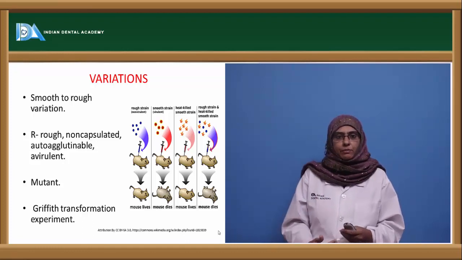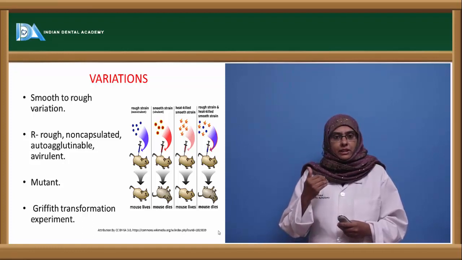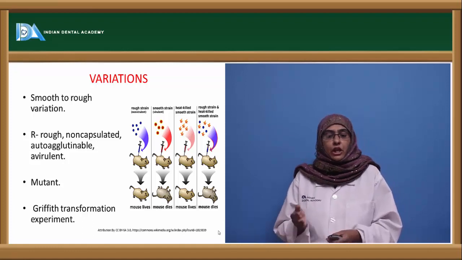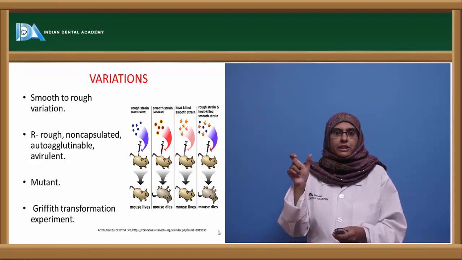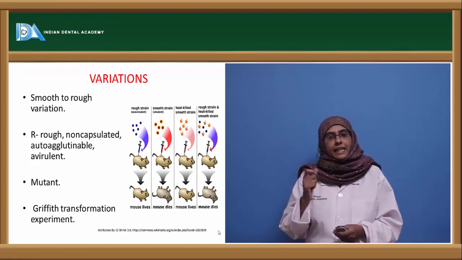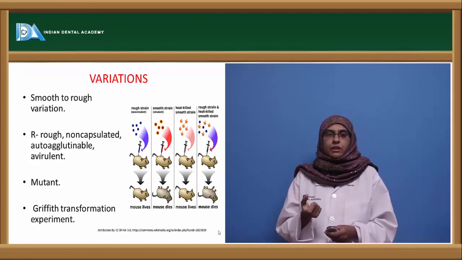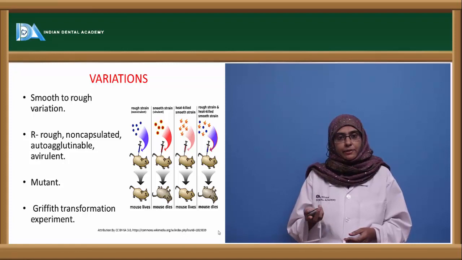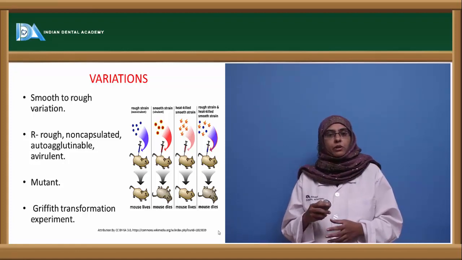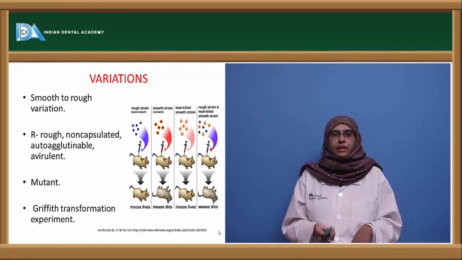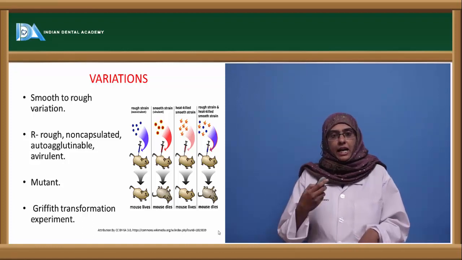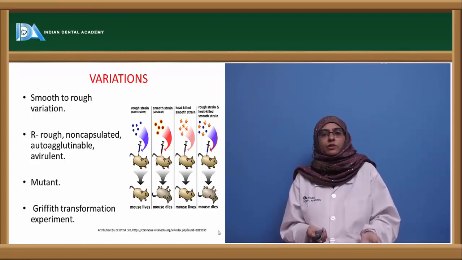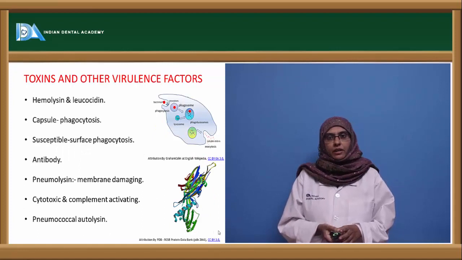The DNA is a transforming principle, and it is the one that carries the hereditary features from one generation to the other generation. So with the help of this experiment, that is the Griffith transforming principle, we know that DNA acts as a genetic material, and next important is that genetic exchange can also be brought about with the help of transformation. So the variation helps us to know that the organism is able to change from the wild type to the mutant type, that is the smooth colonies to the rough colonies, and the rough colonies can also be reverted back to the smooth colonies when they are inoculated or introduced with the DNA of a specific organism.